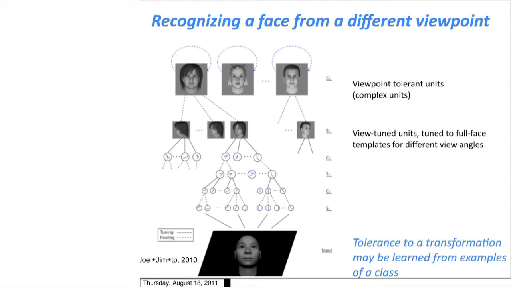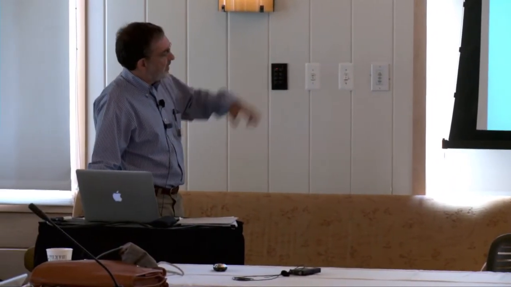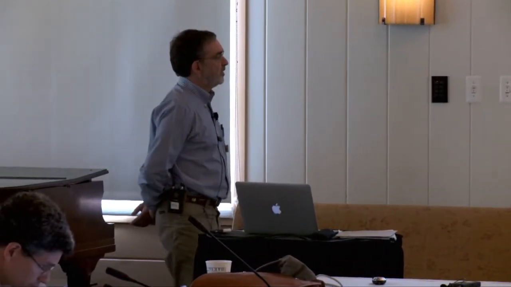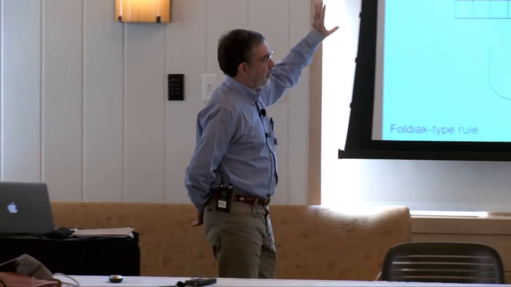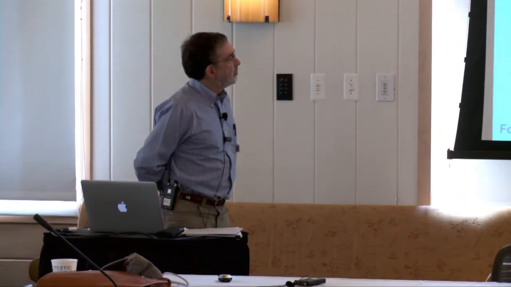Is that clear? So this is the third part, and this has to do with trying to connect everything I said now with properties of cells and tuning of receptive fields. This is a bit more speculative. It's mostly addressing what happens, say, at development or during plasticity. So the idea is to use some Foldiak type rules. Foldiak suggested the way you get wiring of simple to complex cells was essentially temporal correlations.